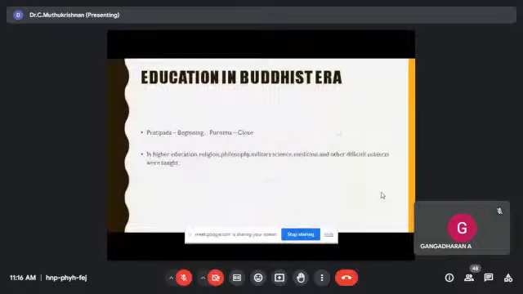And so how do we get the admission? We have to enter. The beginning of the stage is called Pratibhada, and if we are going to close our session, after getting the knowledge from that particular education system, especially the Buddhism era, there are two types. One is the beginning, and the second one is the closing. So the beginning is called Pratibhada and the closing is called Purnima.